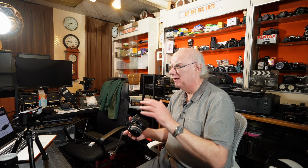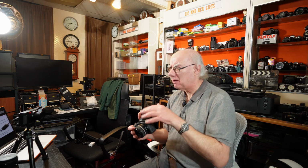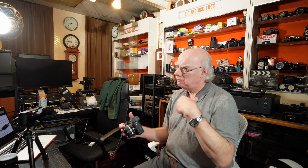It's not the fastest. It's not going to be the same as the Z8 and the Z9, but I don't think it's anywhere near as bad as the likes of Jared Polin would lead you to believe. It's actually a pretty decent autofocus system on here, and I've found when I'm in the studio here and I'm doing presentation to camera, the autofocus works lovely. And I say I think the sensor is great.